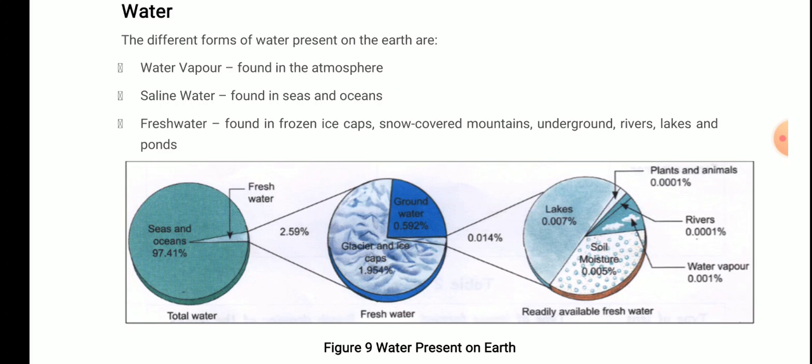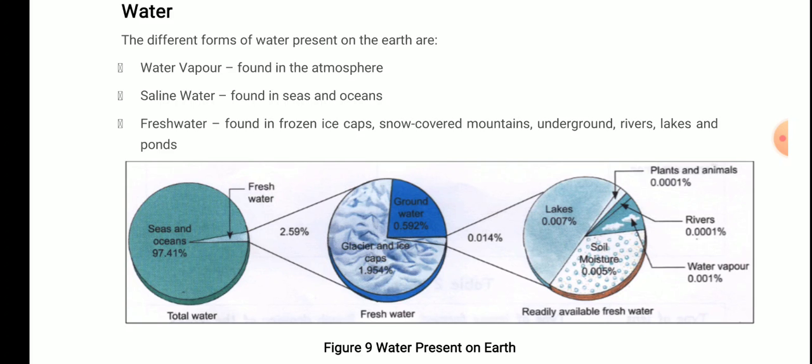It may be true that the majority of the earth's surface is covered with water, but the fresh water, or the water that can be used by ourselves, is very limited in amount. The maximum is in the seas and oceans, which we cannot directly consume because it is salty water. If we consume salty water, there are different effects that can happen. You might have studied osmosis in the chapter fundamental unit of life, so you know how the movement of water takes place in that osmosis process. There are various factors that can affect it.